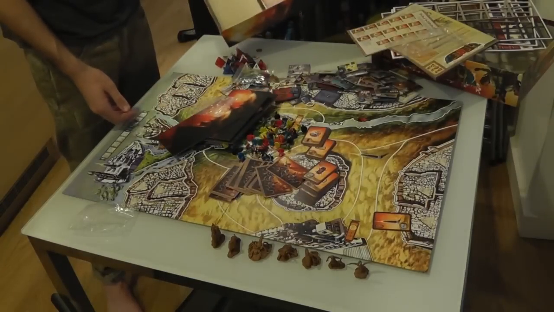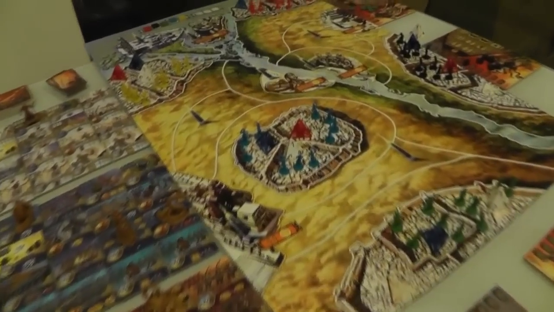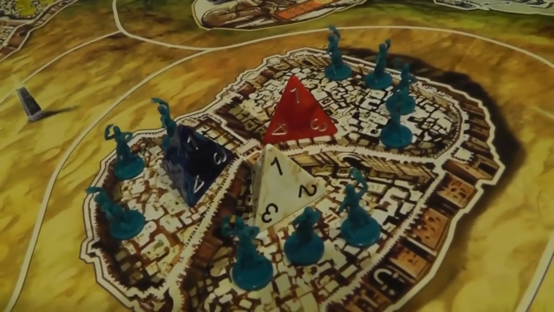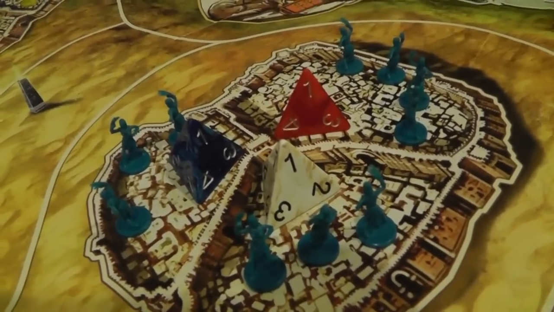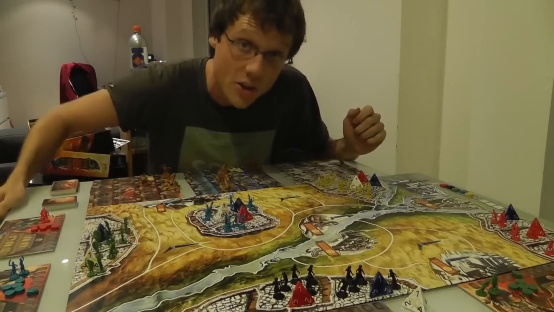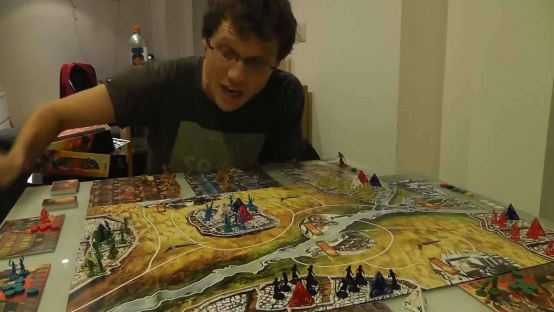You'll then set up the board like this. Everybody will have a city with 10 men and 3 pyramids in it, which are actually 4-sided dice that have been cleverly repurposed, and you're ready to kick off. And kick off is a very fitting term, because Kemet is about two things. It is about looking good and starting fights, making it the Russell Crowe of the board gaming world.